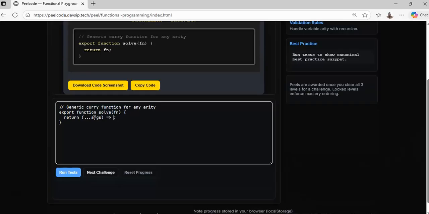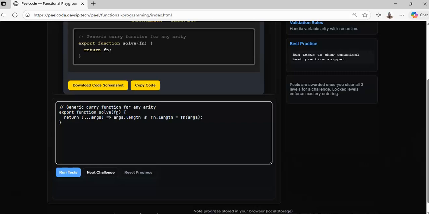So here you'll compare if arguments.length is greater than or equal to function.length. If the arguments are equal to or greater than the function size, then we call the function with our arguments.